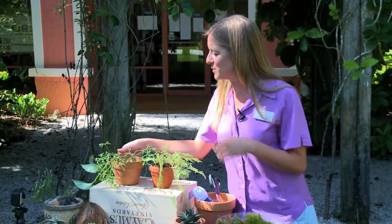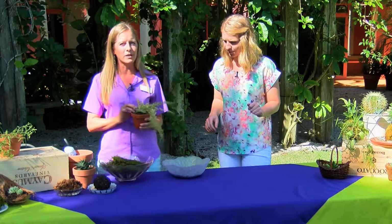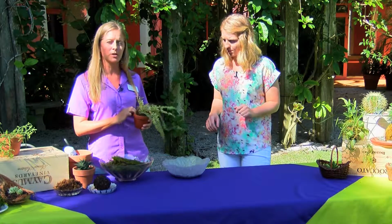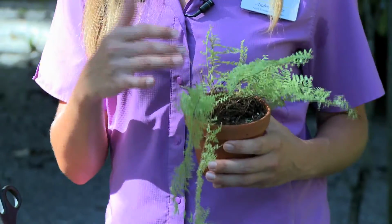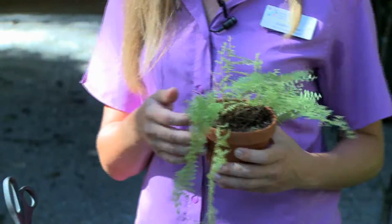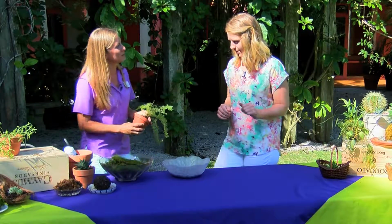Okay. First, you want to pick your plant, and to pick your plant, you want to just know where you're going to keep it. If you're going to keep it indoors in low light, you want a plant that's low light. If you're going to keep it outside in direct light, you're going to want something that's suitable for direct light. Okay. So you're going to take your plant, and I'm going to do this part so you don't get dirty.